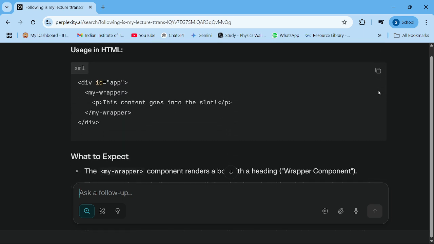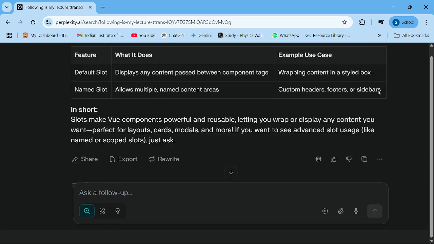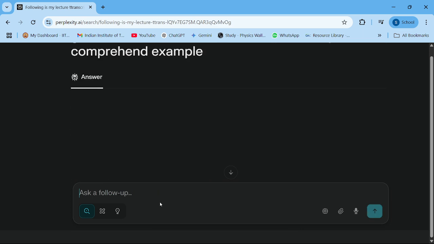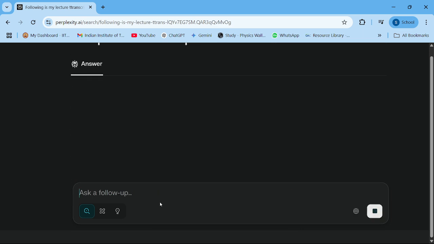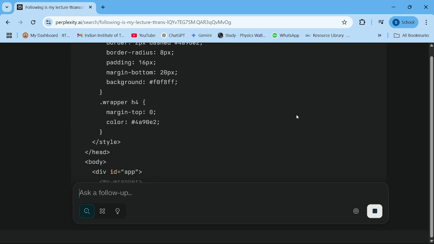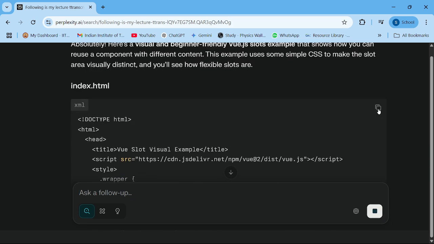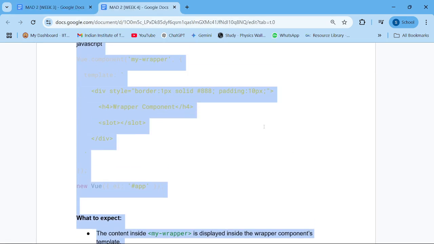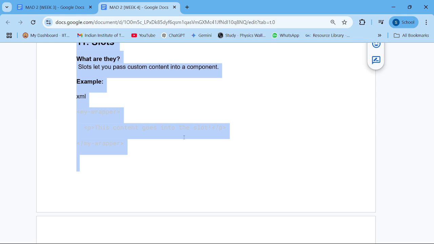Let us see the usage. Why not give us an example? Give us a visual and excellent, yet easy to comprehend example. All right, hoping all goes well. See, again, I do not recommend you go through those.